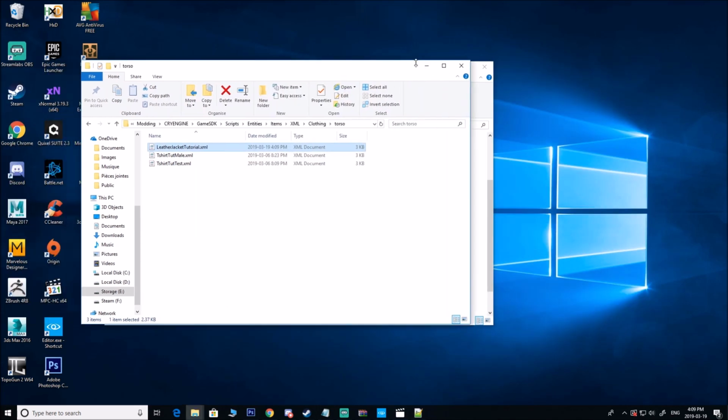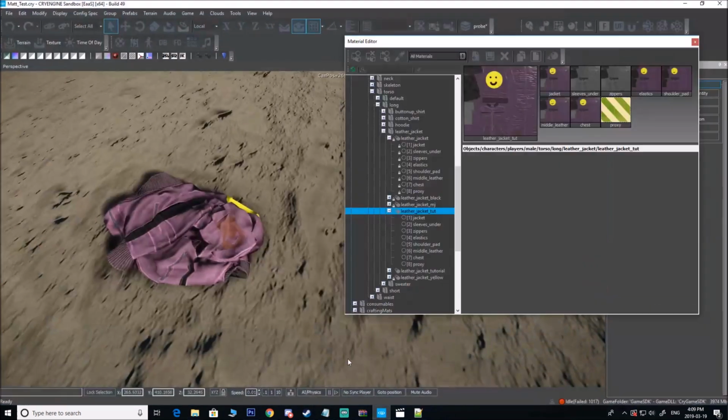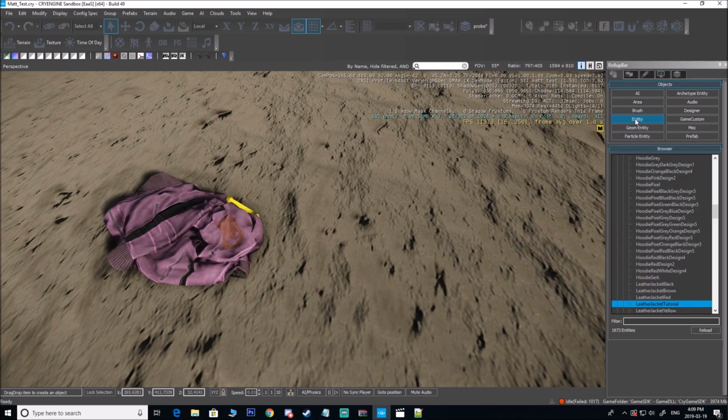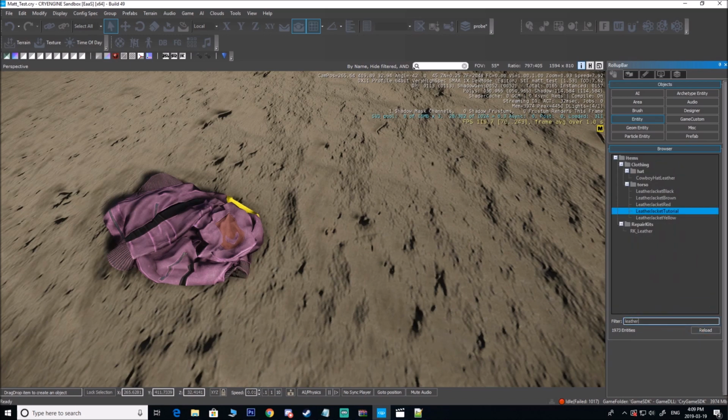So now we're ready to go ahead in engine and test our new item. In order to do that, you will need to close the editor and relaunch it. I've already done that, so my item file is already created and I don't need to restart it. I'm just going to move the material editor, go into Entity, Reload, and search for leather jacket.